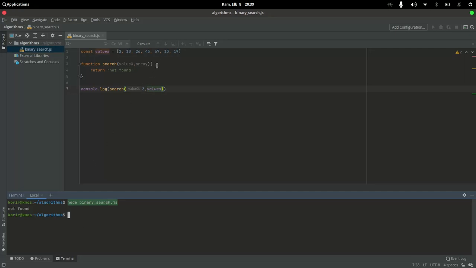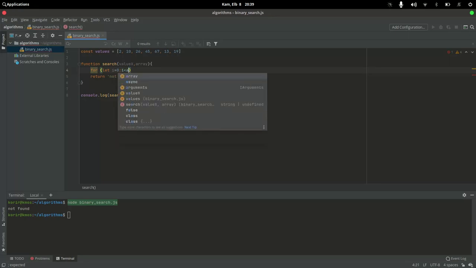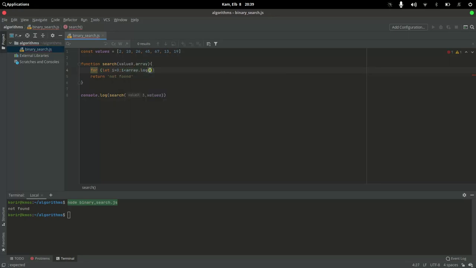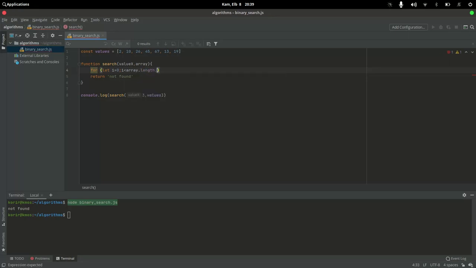For this case, we're going to use a for loop. We say for let i equals 0, i less than the array length, and then we increment.